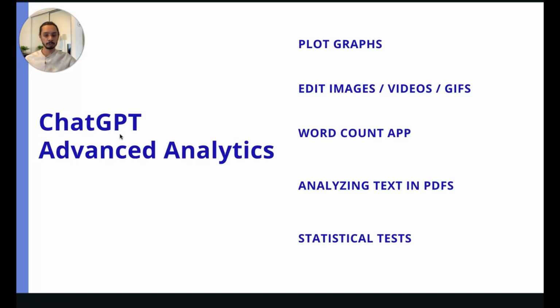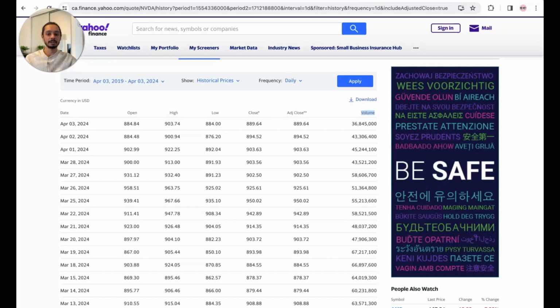And lastly, we'll do some statistical measures for data analysis folks, such as calculating the t-value and p-value, testing out hypotheses and carrying out regression analysis. Keep in mind, I won't write a single line of code and I will do everything within the ChatGPT interface this time using the specific feature. So let's start by creating a very simple visualization of the NVIDIA stock.